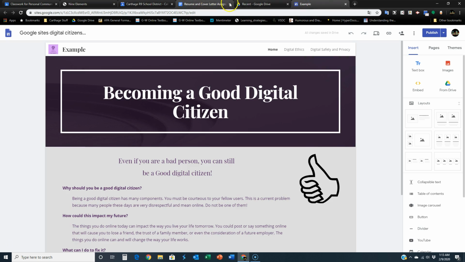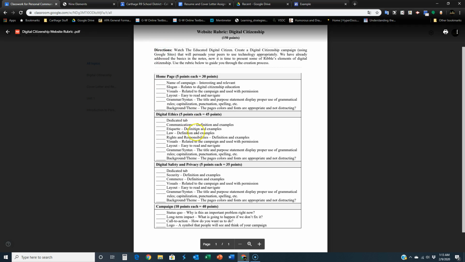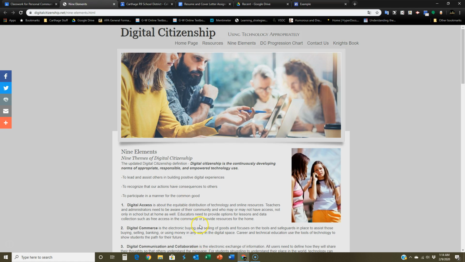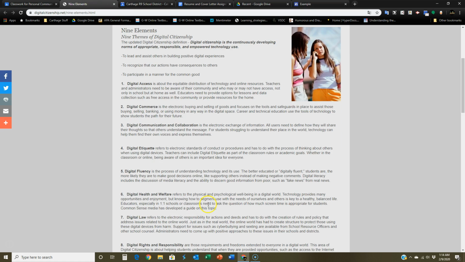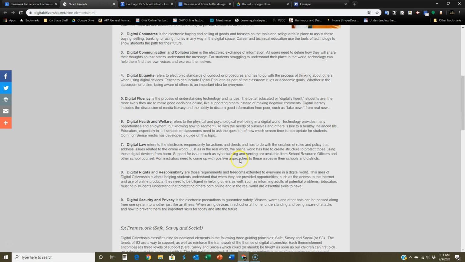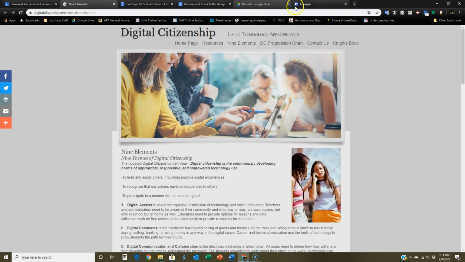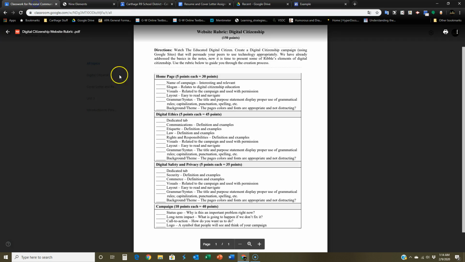And then what I want you guys to do is give some examples of what these things are. Like, what are some examples of digital citizenship when it comes to etiquette, when it comes to laws, when it comes to overall communications. So, just a few examples here and there. And really, this website is really good with the definitions, so you don't have to stray too far from this. And then the examples you'll find from watching the videos in the digital video analysis.